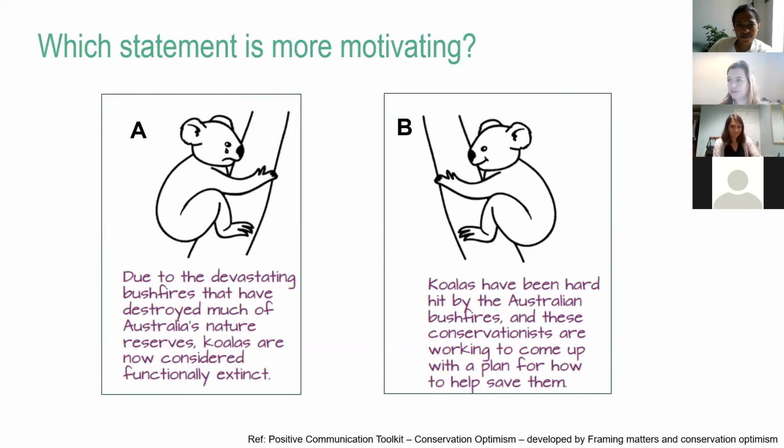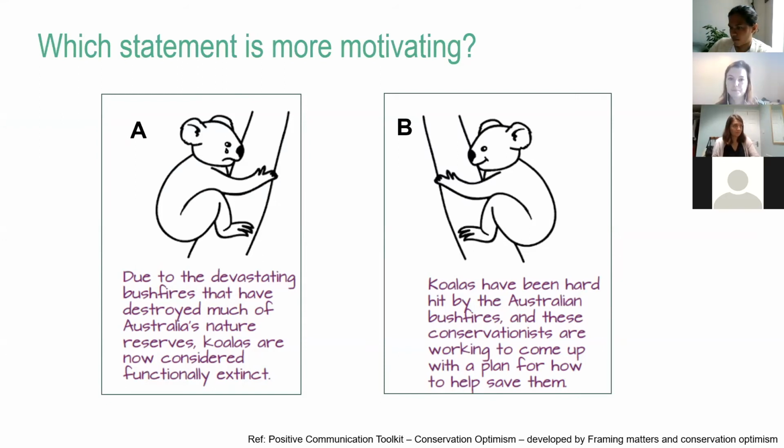So what have we got? B, yeah. So both of these again are fine sentences to show research. Your A is more likely to be your big media headline to get almost society involved, because it's quite emotional. Nobody really wants to think of animals as being fully extinct. But businesses, on the other hand, in terms of motivation, they want to know that it's possible to overcome something.